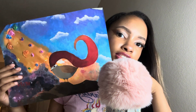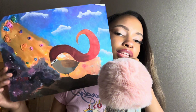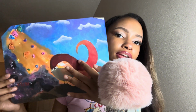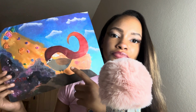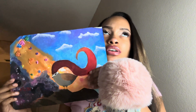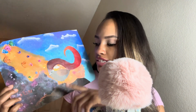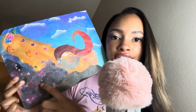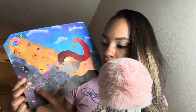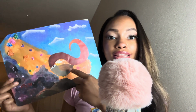This one is a bunch of the art isms, like poems and so on. It was a project I had to do, and I accidentally made it a bunch of them. Like this one right here, there's one where you have long flowy hair, and it's kind of like surrealism at the same time. I don't know if I'm getting this right because I haven't taken art class this year. Anyways, this bird is a warrior, and it says help right here with the little bird footprint because he's about to go save these birds that are in trouble, and he's like, I got the sun shining down on me, I can go get these birds.